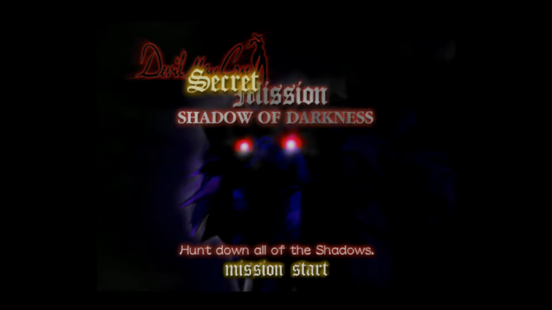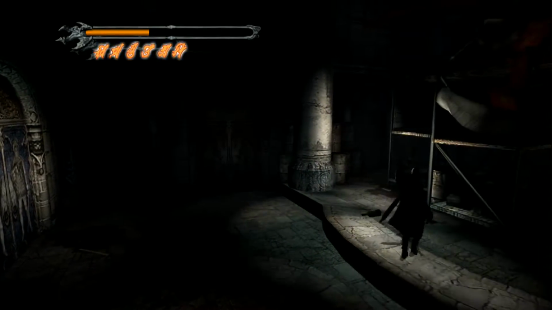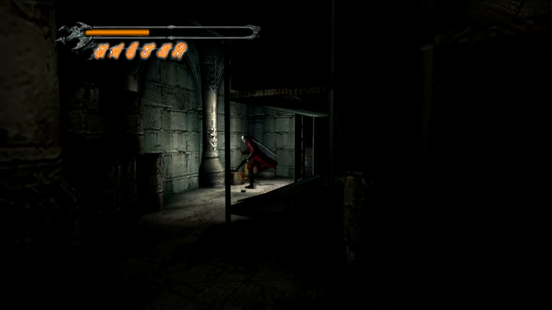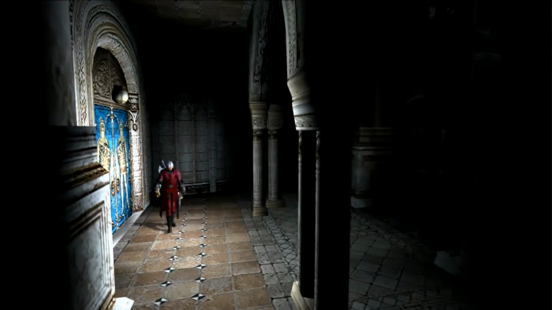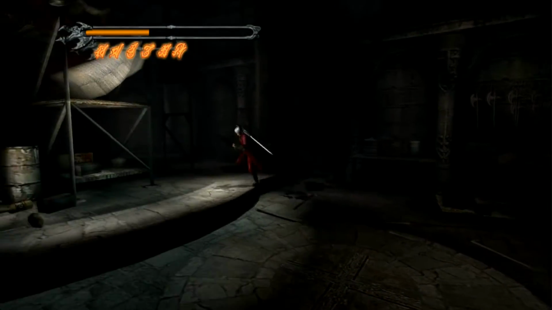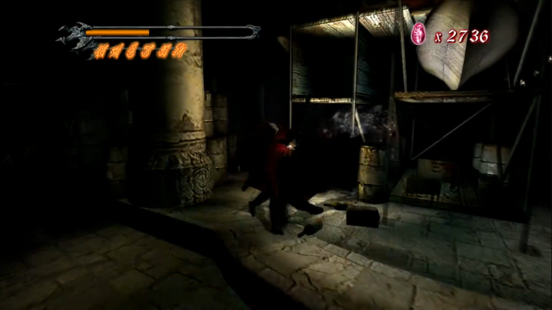Hunt down all the shadows. Okay, well, it's a lazy secret mission, but at least we don't have one attempt at it. Probably gonna die. I hate fighting these things. Oh, are they not all in this room? Do I have to actually look for them? Well, it's definitely not the way back, so what about this way? Or is this gonna start the secret mission again? Oh, it feels that way. There's very intense music being played. Oh, I found one. I see, they're playing hide and seek.